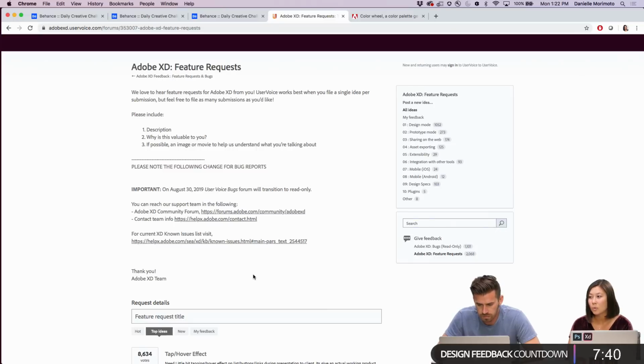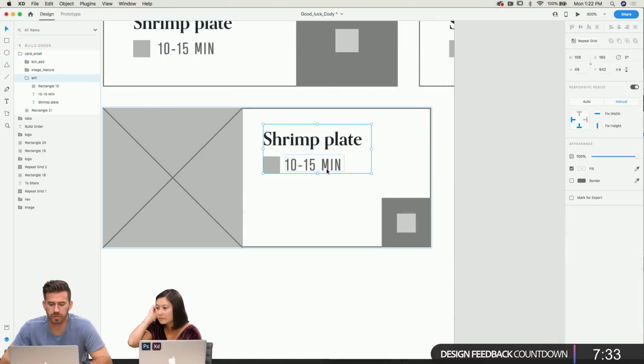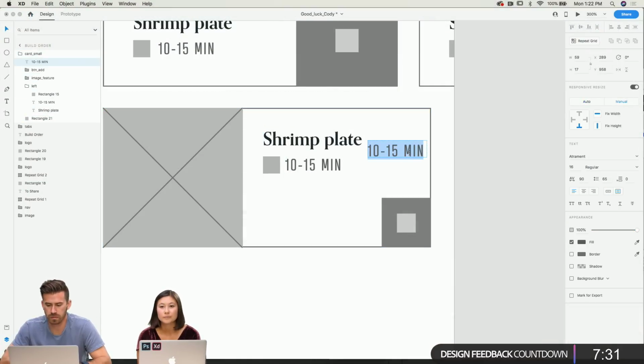If things aren't working or there are things you really want, that's what we want to build into the tool. I think I might need to add a price here too. It could go either way, because some of the premium places don't show the price, but we'll see what it looks like with a little price here. That's true if you're on the upscale, nicer side. Some places don't show, some places do. I always try to put the local numbers in my design, but I don't know if it's going to work for this. All right, so let's just do $24.